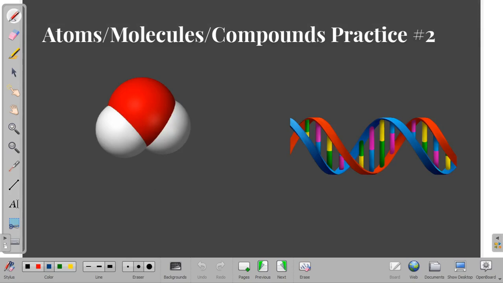We already talked about water. Let's talk about the one on the right. That's DNA. How many molecules is DNA? You're thinking about proteins, about amino acids. It's a lot more than 2. It's made of 4 base pairs, absolutely. But 1 DNA strand, all chemically bonded together. Alex? Is it 1? It's 1.